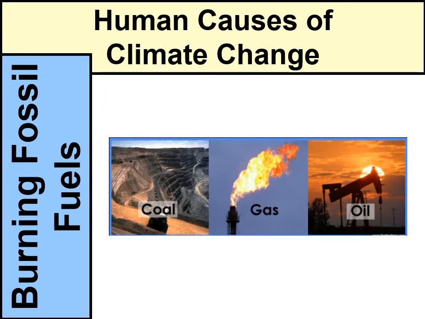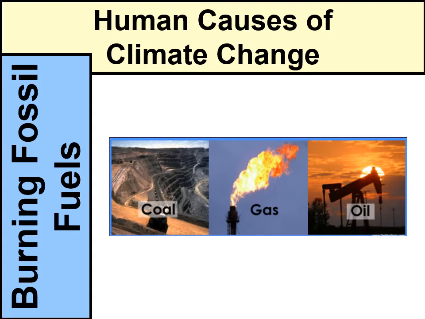We're now looking at the human causes of climate change. This is what people have done, and it's thought to contribute to climate change. Now, the primary one is burning of fossil fuels. So these are organic materials that many million years ago were in the earth. They got compressed and then formed various compounds.